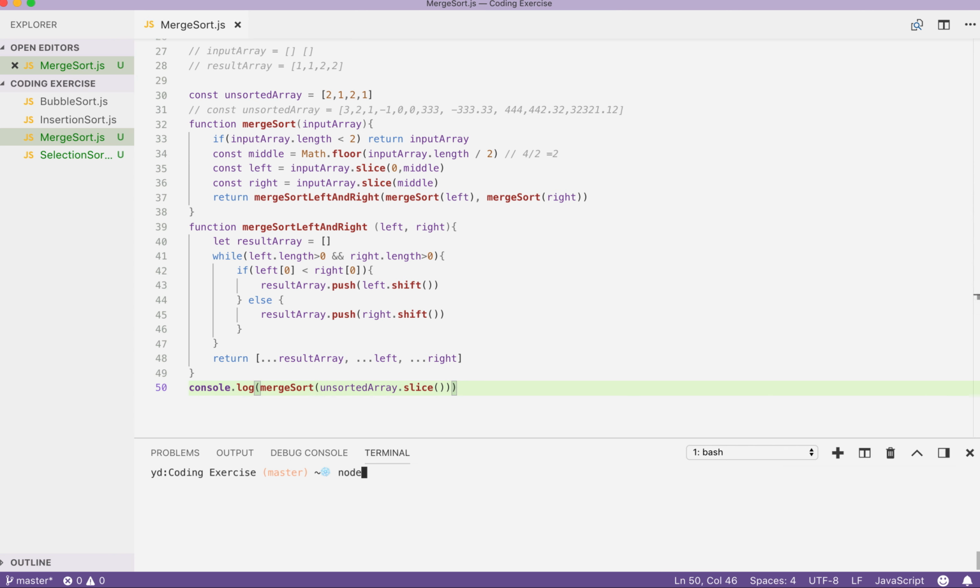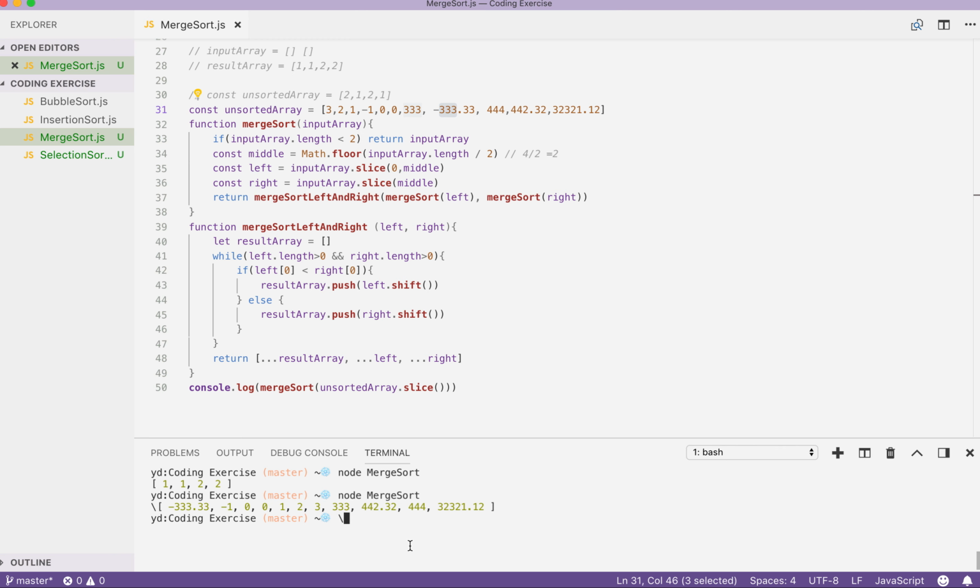Yes, so node merge sort. 1122. Yes, our array is being sorted, and this solution is also going to work on the value of 0, negative integers, and negative floats. Again, as you can see, our array is being sorted.